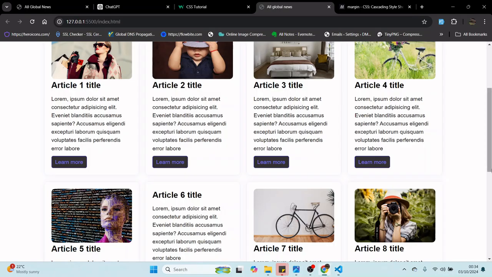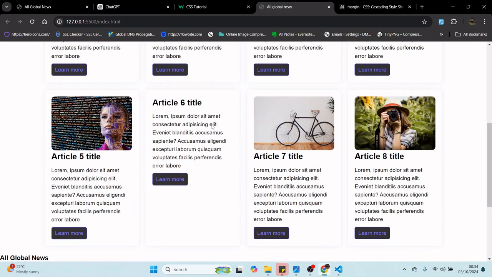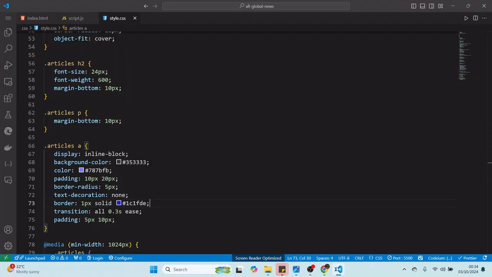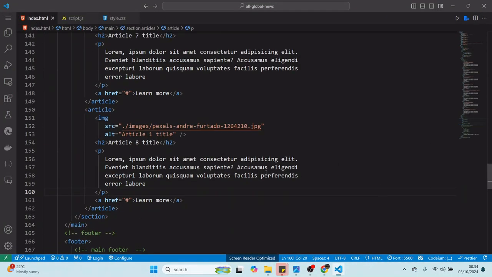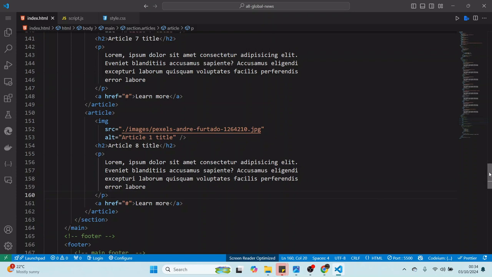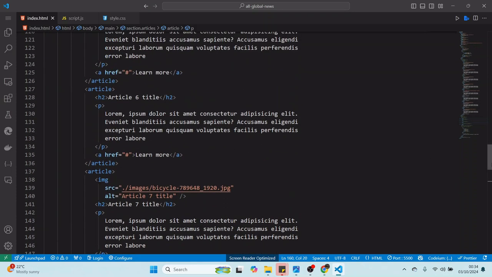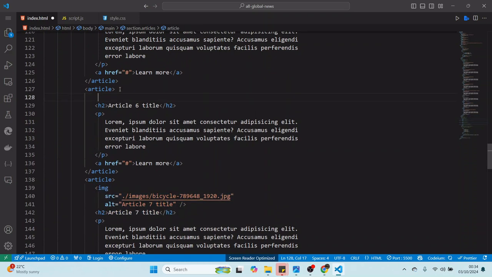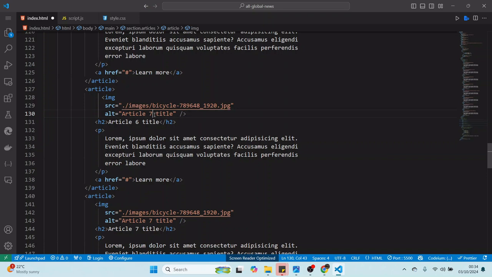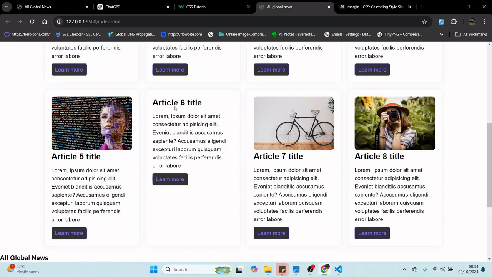Another thing is you can see that we are missing one image here, which is image 6. So 1, 2, 3. There's no image on this one, so we can copy here. We want to add an image here too. Image 6, what was it here exactly?